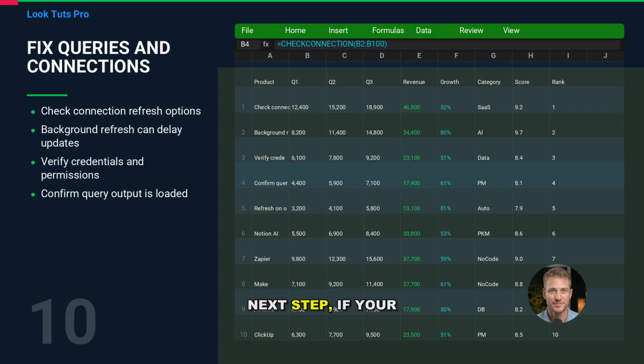Next step. If your link is actually a connection or Power Query, the rules change. Connections have their own refresh settings, and Excel can be set to refresh on open, refresh in the background, or not refresh at all. If background refresh is enabled, it can look like nothing happened because the old values remain until the refresh completes. Another gotcha is credentials.